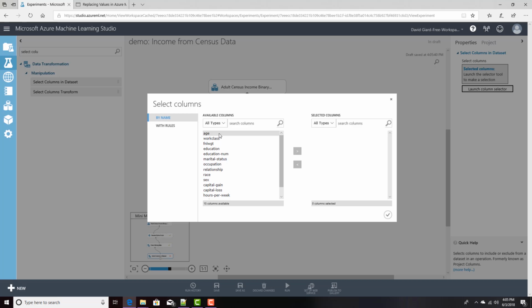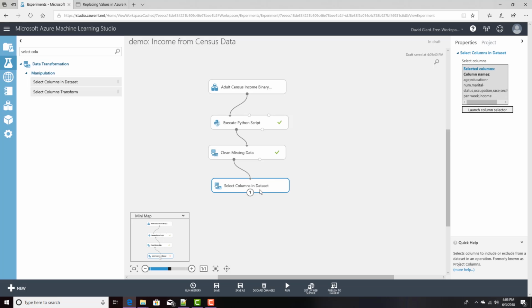And the columns I'm going to select are age. I think that's a factor. Education. I'm going to use this number for the education. Let's see, marital status, occupation. How about race and sex? Those might be factors. Hours worked per week. And I don't need to include native country because now it only has one value. And, of course, I want to include income because that's what I want to predict right here.